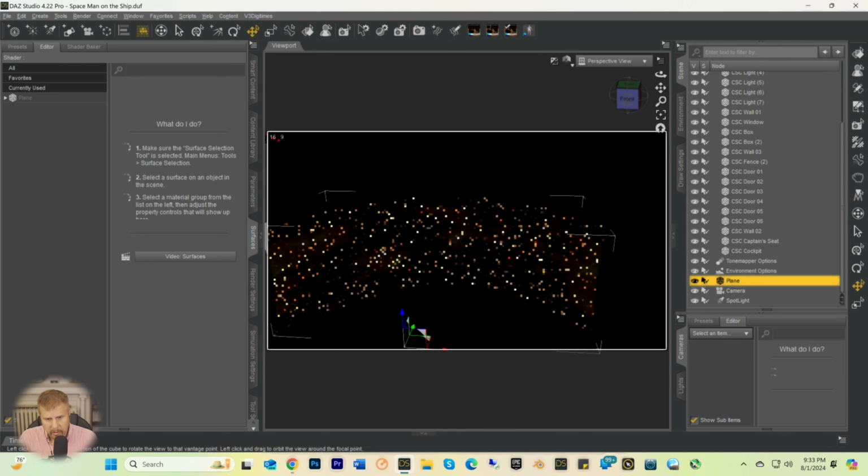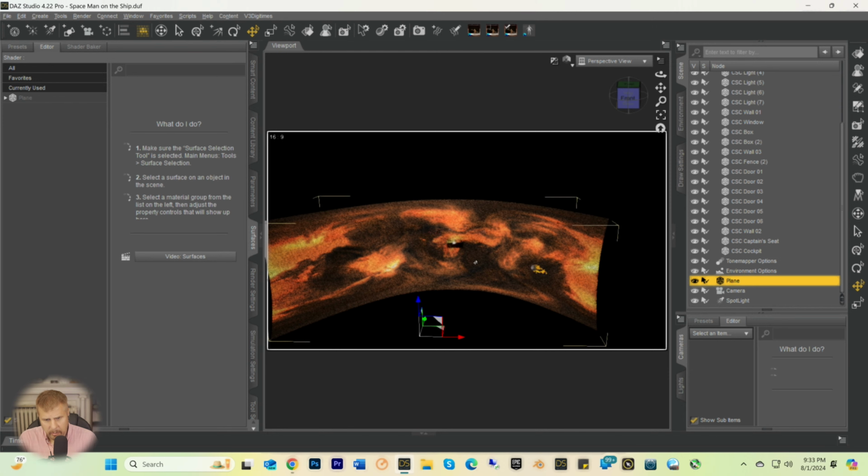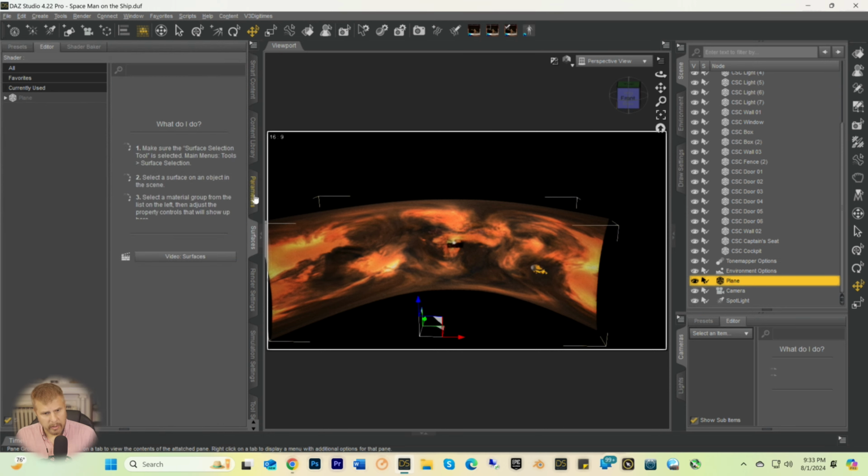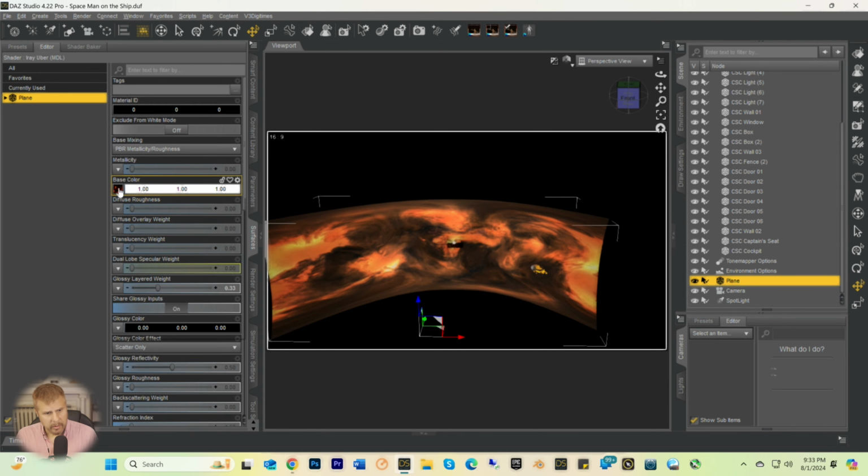All right, this kind of works, but then it doesn't, and I'm not sure why. So what I'm going to do is try using just a different image, surface. Okay, let's go to surface, plane. I'm not sure if I've corrupted something. Plane, base color.